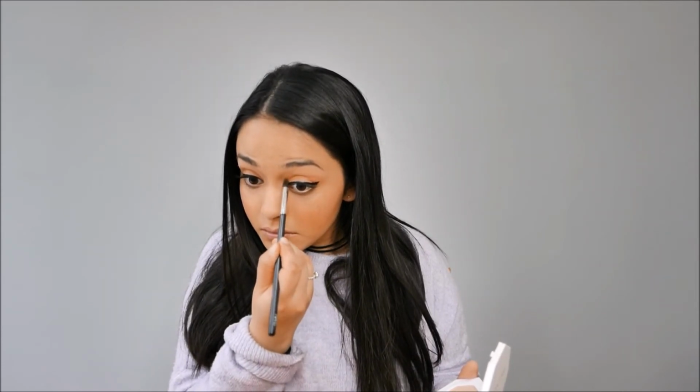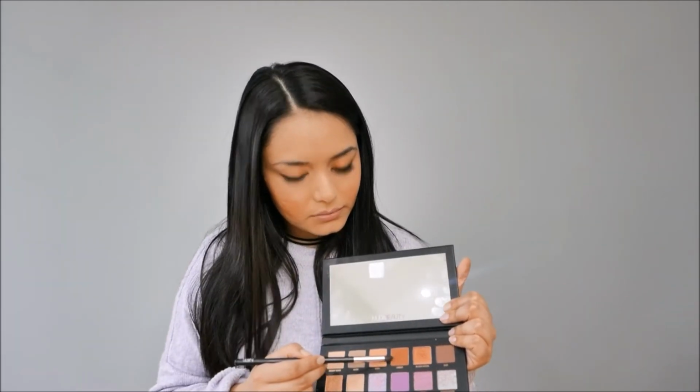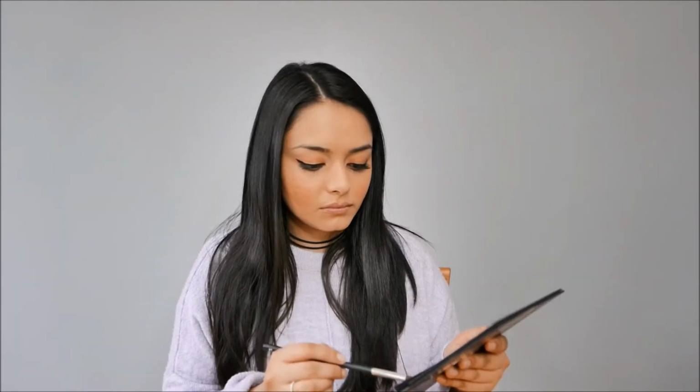So time for highlighter. This is from Rihanna's makeup line Fenty Beauty. I'm using the colour Hustler Baby on a NARS pencil brush to highlight the inner corner of my eyes. With the same brush, I'm taking Amber from the Desert Dust palette underneath my eyes. Be careful not to put too much on as well because it's really pigmented. I'm just blending it all along my lash line.